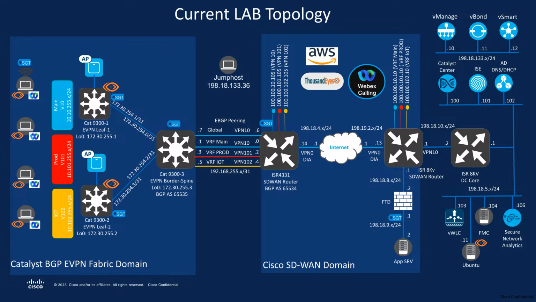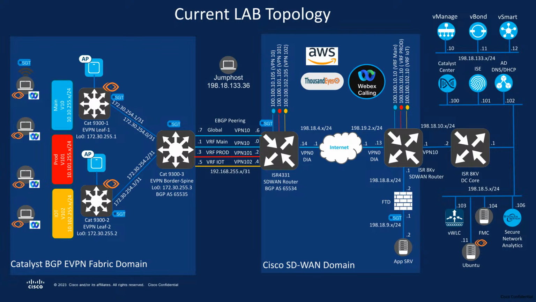The orange, red, and blue boxes are simulating VRFs in here. So this is for your macro segmentation. Those VRFs are defined on the switches, and as the workstations authenticate, they will be placed into the appropriate secure segment zone and be assigned an SGT by the end of the lab. So you'll be able to test macro and micro segmentation in the fabric.